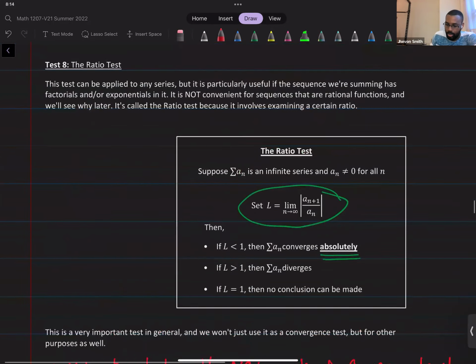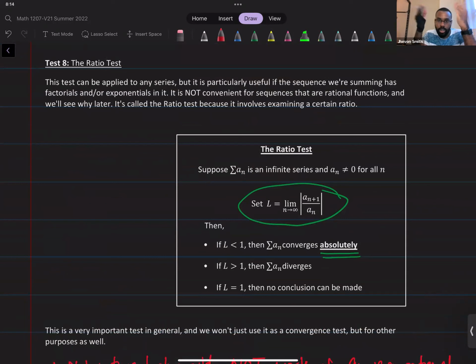Remember, when we're taking the ratio of polynomials and taking the limit as you're going off to infinity, what do you look at? The only thing that matters is the degree of the numerator and the degree of the denominator. If you replace the variable with the variable plus 1, you don't change the degree. Like if I have x squared versus (x plus 1) squared, they're both second degree polynomials. So the degree is not going to change the limit of the function in this scenario.